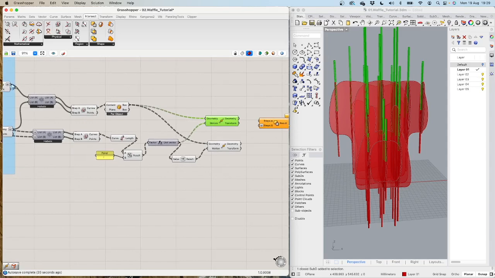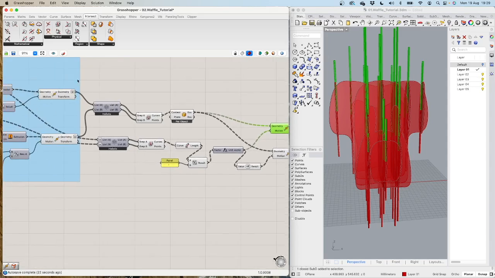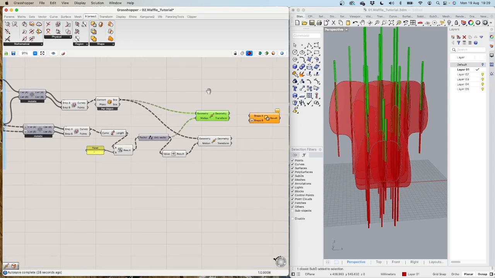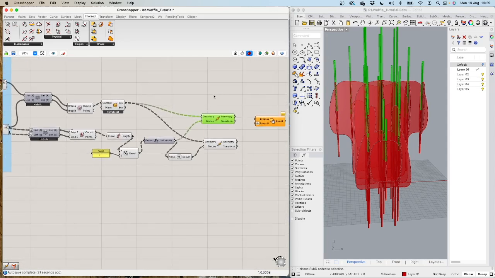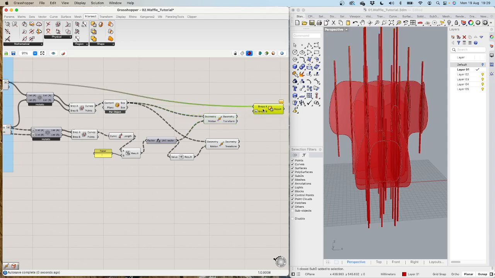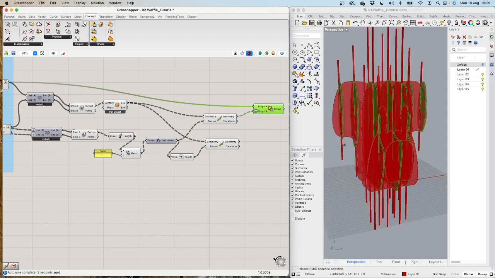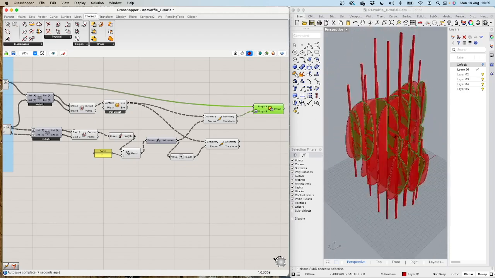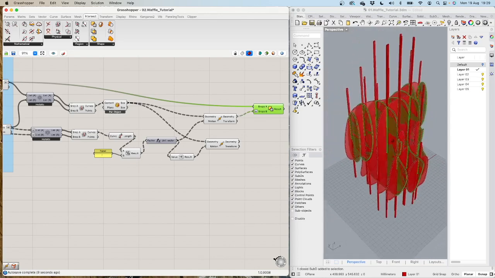You can see everything, so I take my geometry from here. Here we go. And I take the geometry out. And you can see I've got now my slabs cut out.